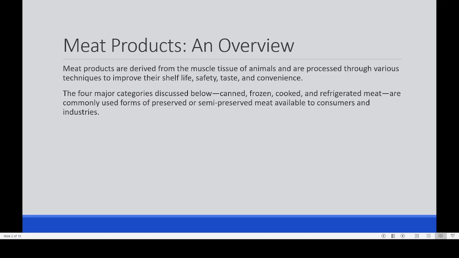One importance of these meat products is that they have a very high demand. Whether it is chicken meat or buffalo meat or cow's meat, they have a very high demand because there are a lot of non-vegetarian people in the world. Especially if you go to the European countries, most people are non-vegetarian. They are preferring meat products. Even for their breakfast, you can see some meat item on the table.